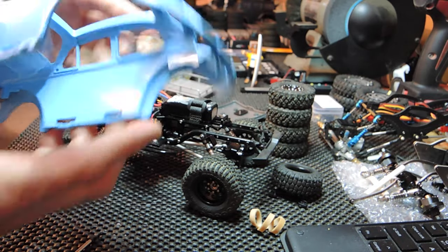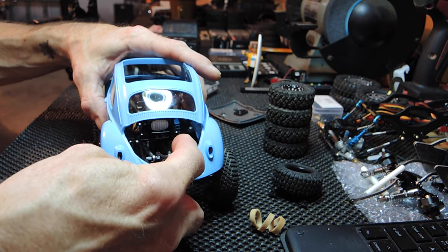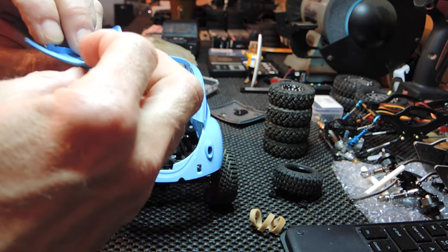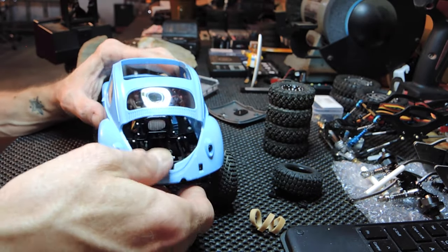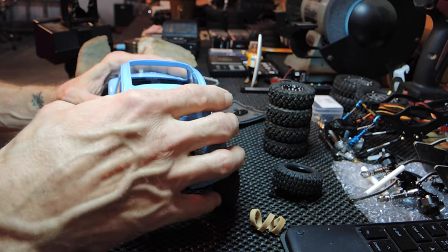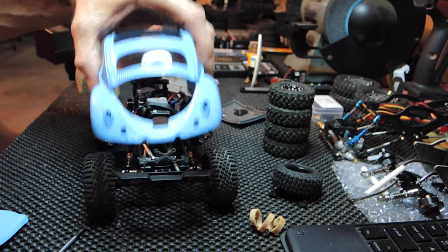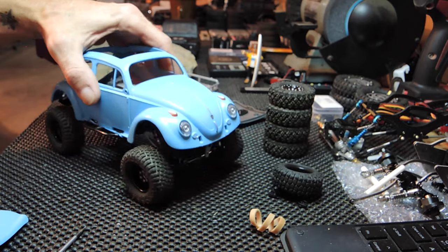Let me trim some things, do some cutting. I think just based upon preliminary appearances, once that's sitting a little lower and once this is glued into place, I might need to use some longer screws but I should be able to get through that. Maybe have to use some spacers or something along those lines. If that fails, there's always the magnets — magnets will certainly work just fine, but I would like to avoid that if possible. They add a bunch of weight where I don't want it, and they also come unstuck at the worst times. Anyway, let me do some more work on this thing. I'm already totally in love with what's going on here.